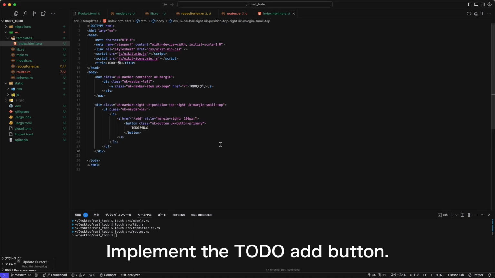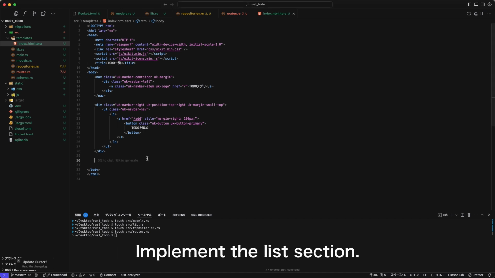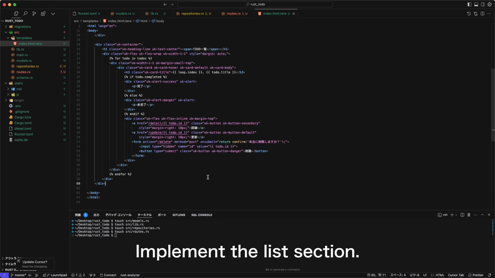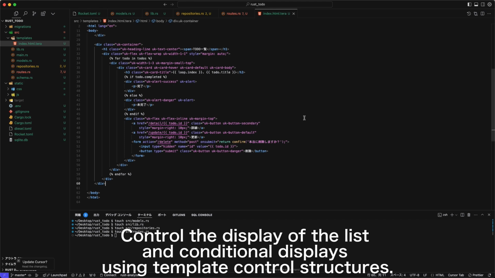Implement the TODO add button. Implement the list section. Control the display of the list and conditional displays using template control structures.